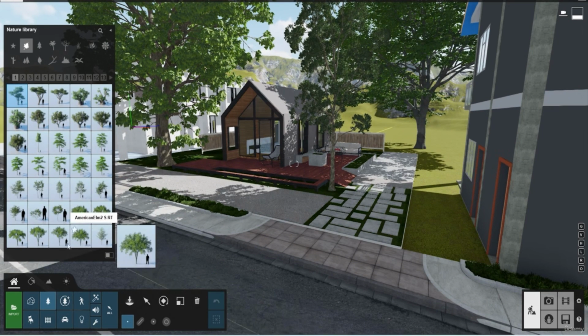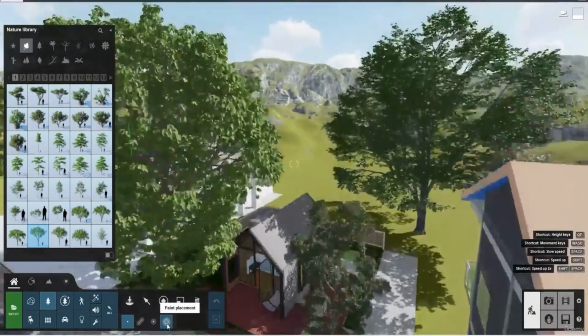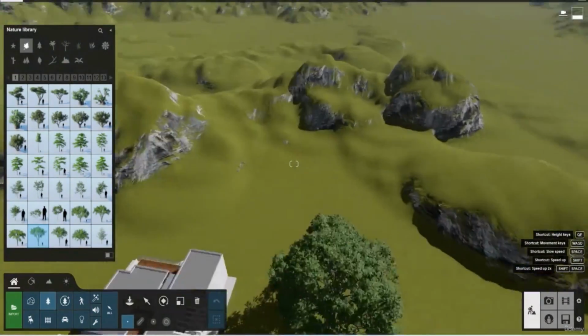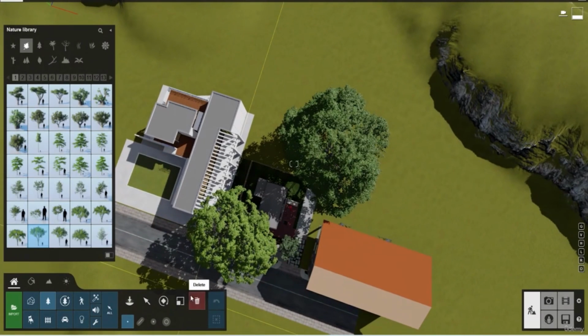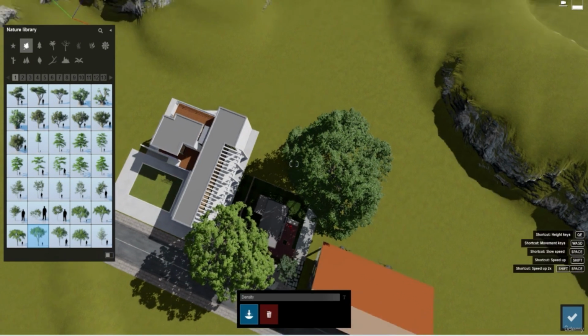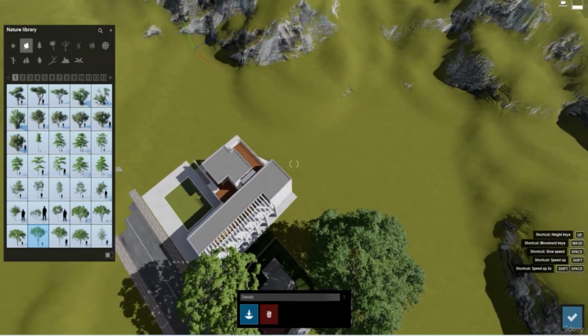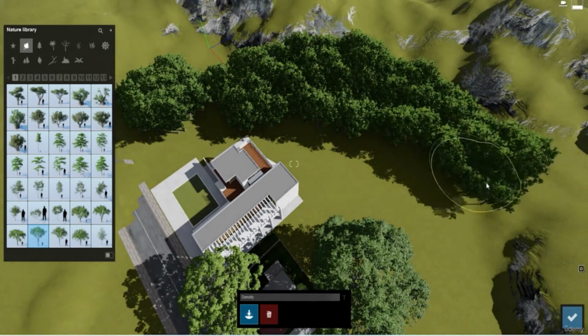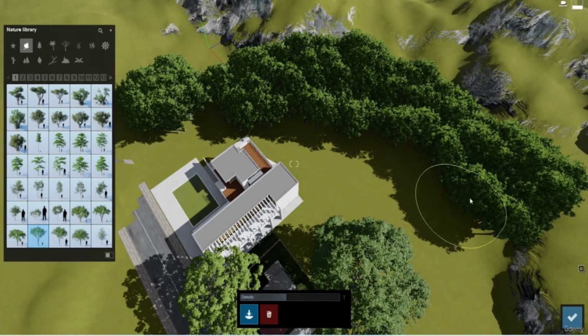We'll add some, we'll just use paint placement, that means you can paint it. Just look at how I'm going to do it. You can just click here, you will get a circle, that means you can paint it on your landscape like this. And you can change the density of the cluster.